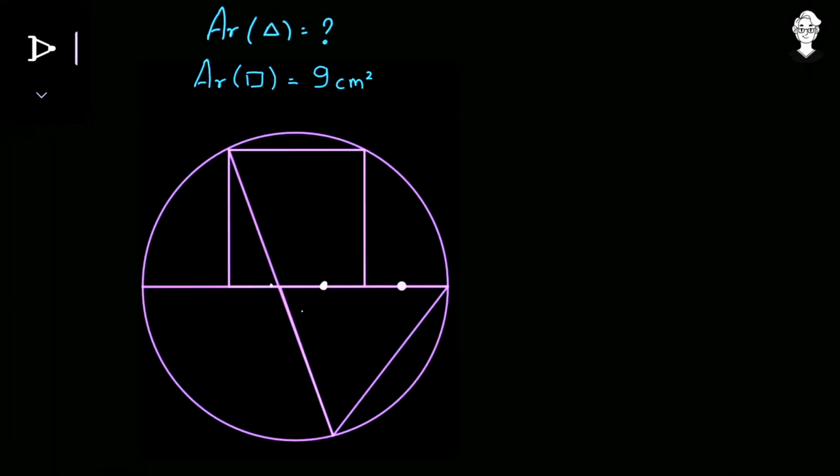So today we have a quite lengthy geometrical problem. The given data is very simple, but there are some points that we have to keep in our mind. The first point is that the length of these two segments, that is from here to here and from here to here, are of the same length.